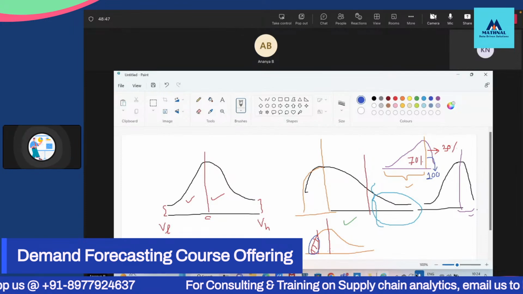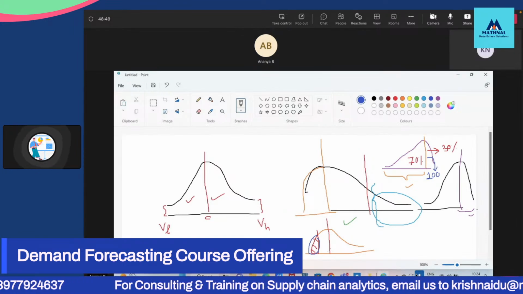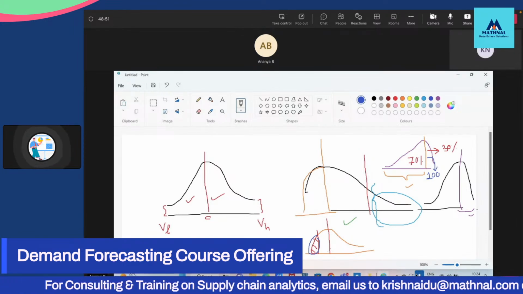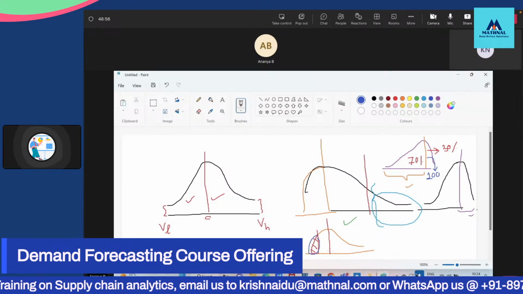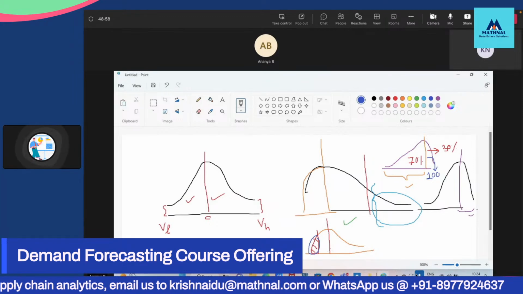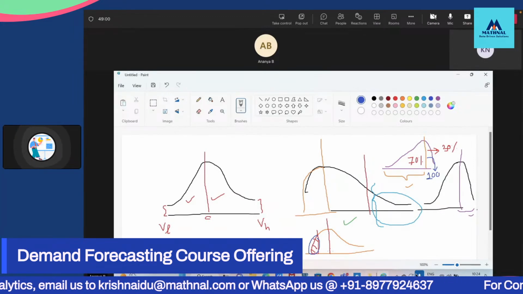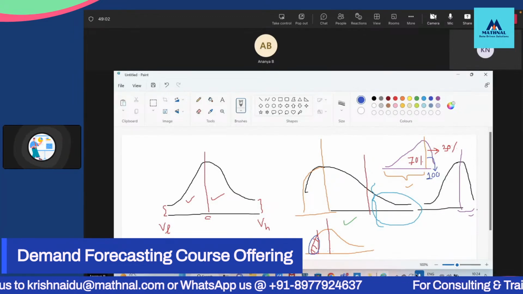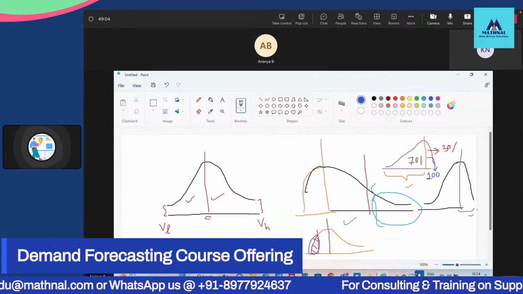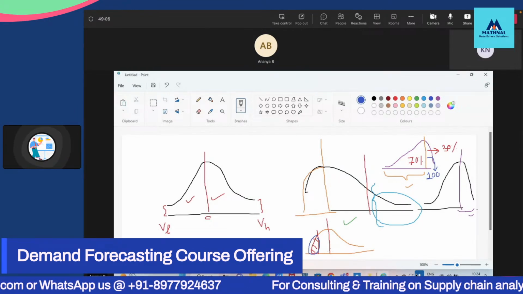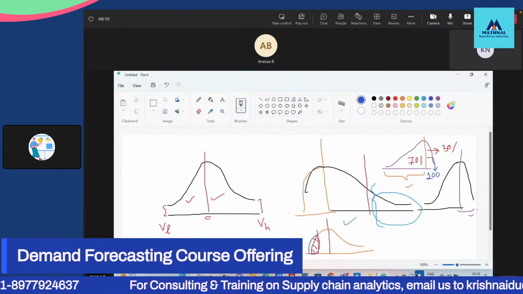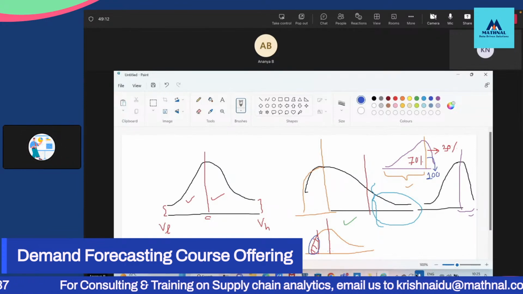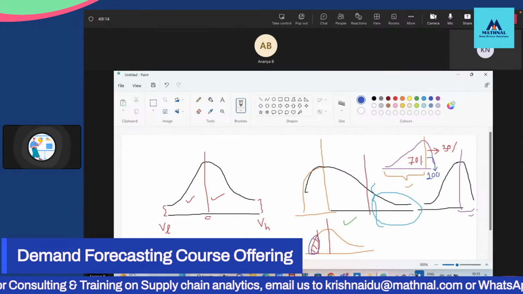So what is the purpose here? The most important thing is the purpose. If you are choosing a time horizon of forecast, what is the purpose? It's not just that we take the data week wise or day wise or 2 weeks or 3 weeks or 1 month. We make the choice of time horizon based upon some purpose. That purpose has to be clear.